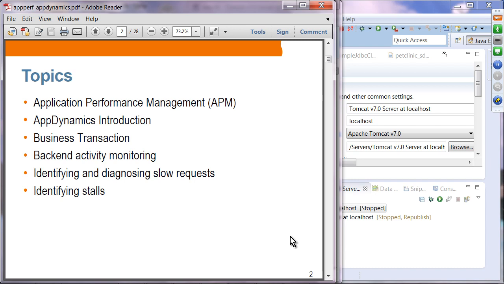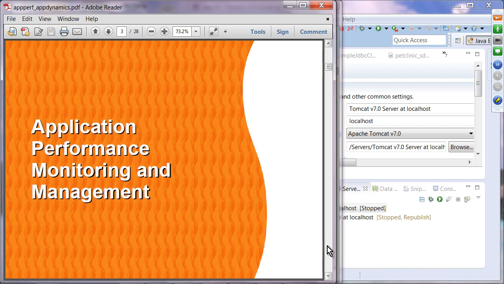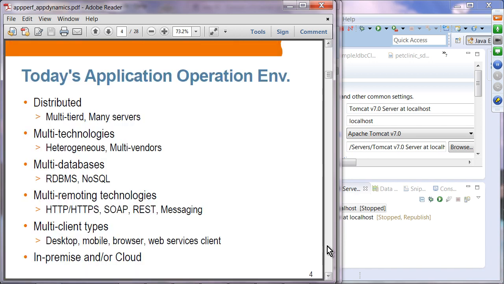And then we are going to look into some features of AppDynamics: business transaction, backend activity monitoring, identifying and diagnosing slow requests, and identifying styles. So let's talk about application performance monitoring and management.